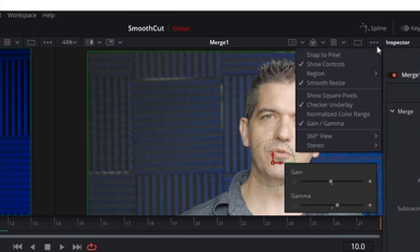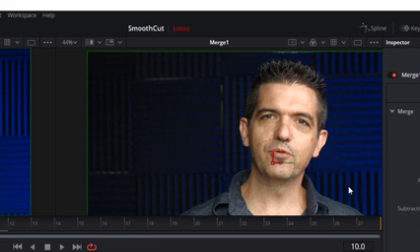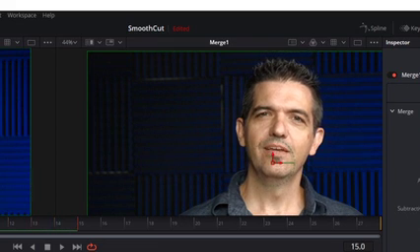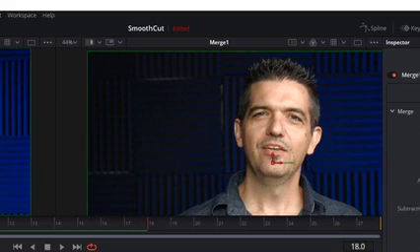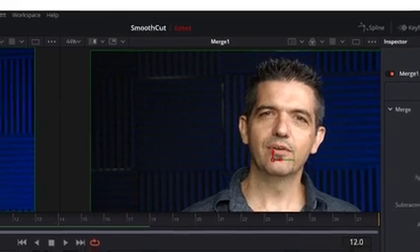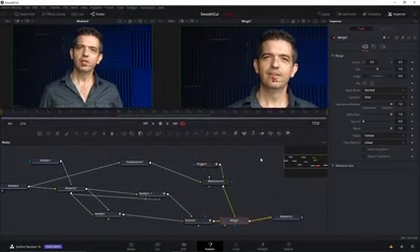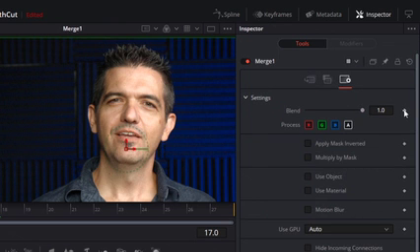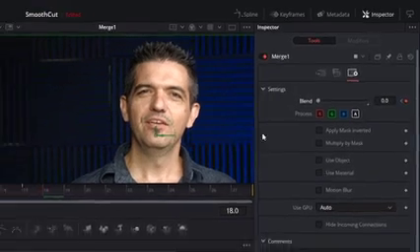We'll turn off our viewer gamma and gain. We do need to make one little tweak. Because we set our keyframe for our roto at frame 17, we need to make sure this clean plate is turned off by frame 18. So we'll just go in and adjust the blend for the merge node. So from 17 to 18, the merge of the clean plate actually shuts off.